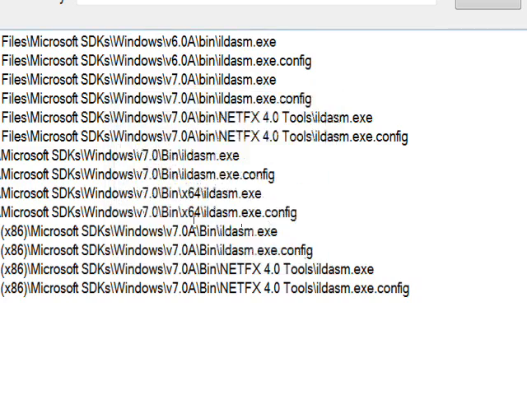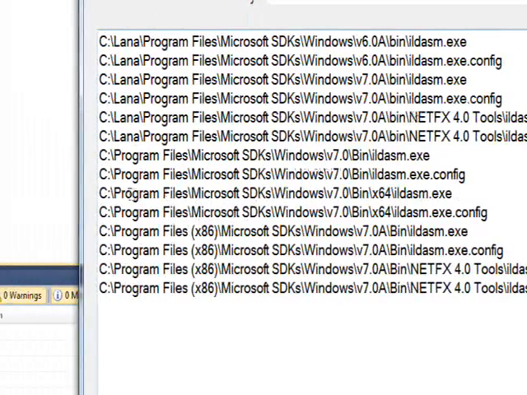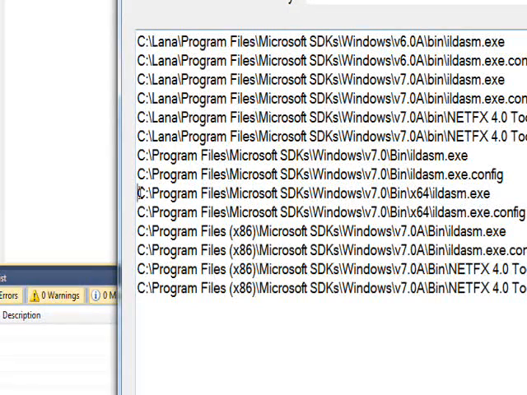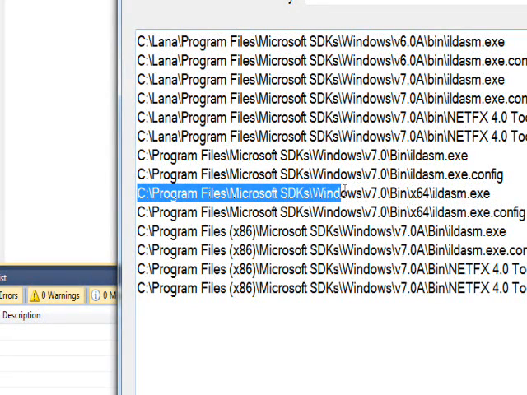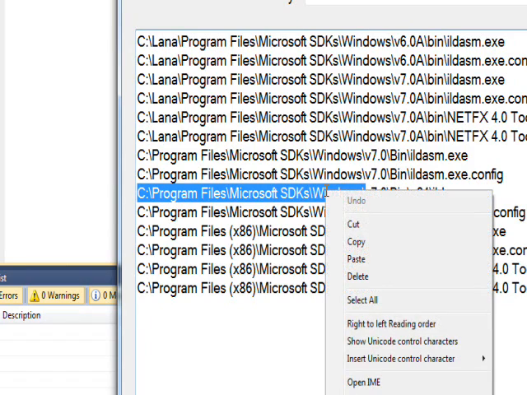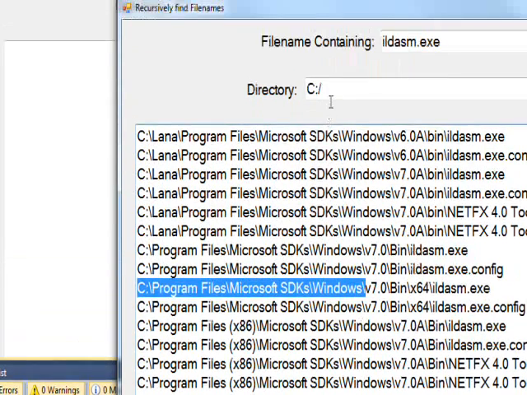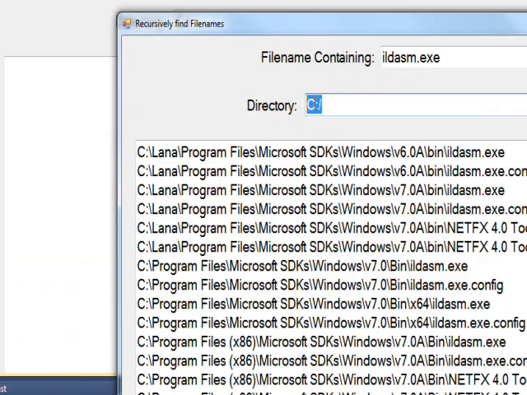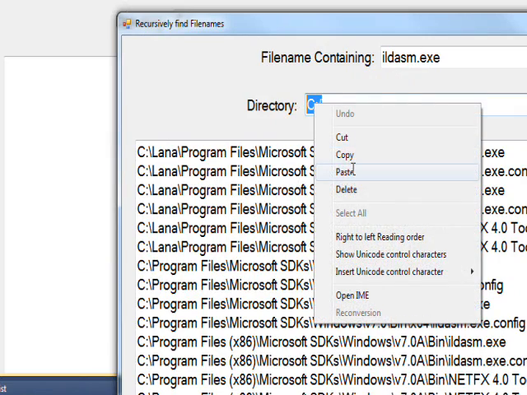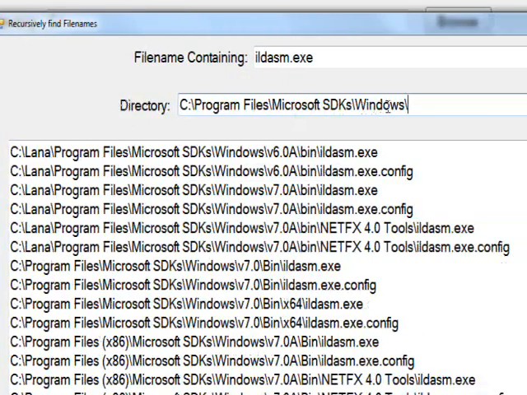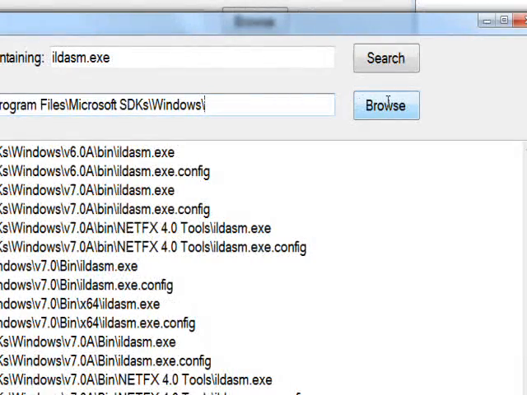Well, if we close this message box and go to this line and this directory, and select it and right click and copy that, and then paste this into what is now a writable text box for just this purpose, and I do a browse for this.